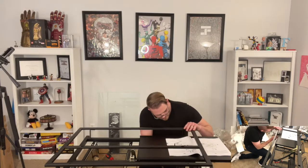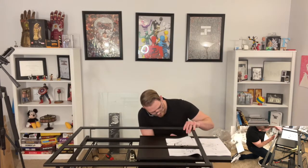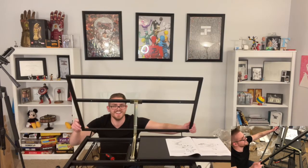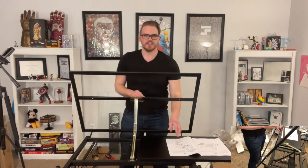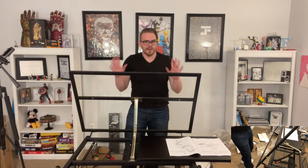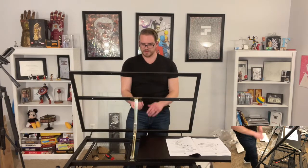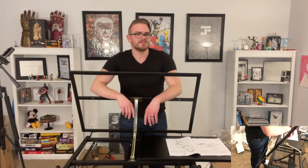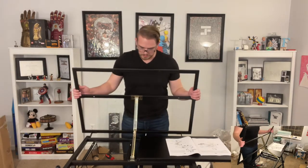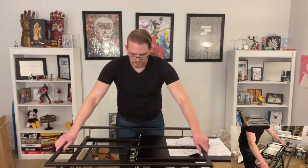Alright, so we're finally starting to see how this thing is going to start rising — which is cool. Did the L bracket, did this part. Screw the L shapes onto our main parts. It looks like I just come down here. Just for a second, look at this — the top of it is right here. I can stand up and draw. This is a pretty nice height. And it's clear, so you guys would be able to see me even if I did a video like this. That's pretty cool.